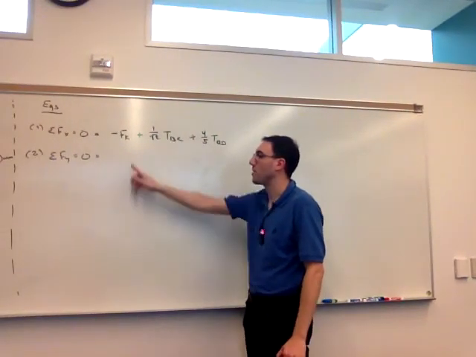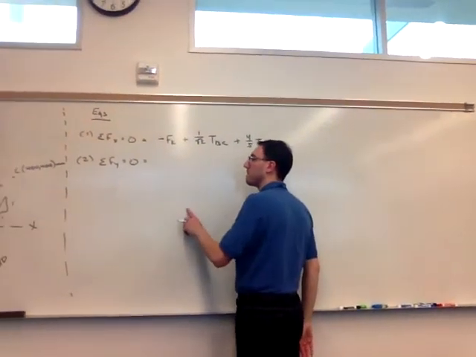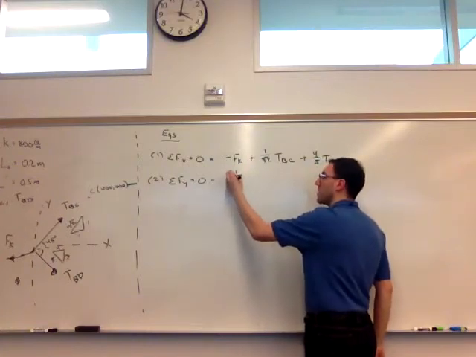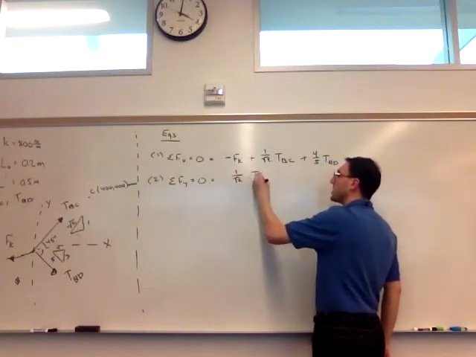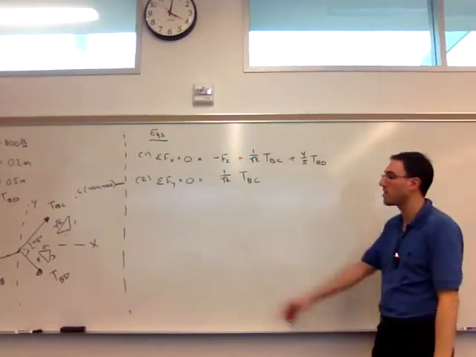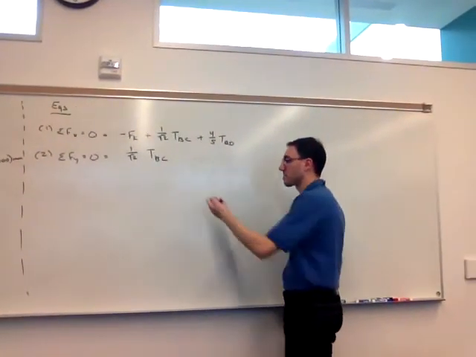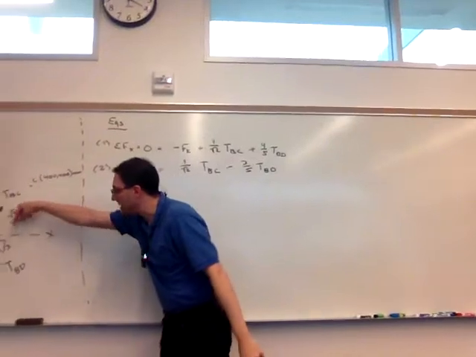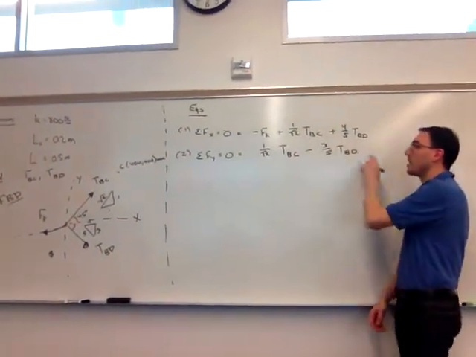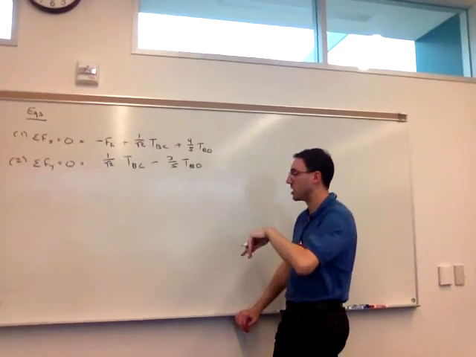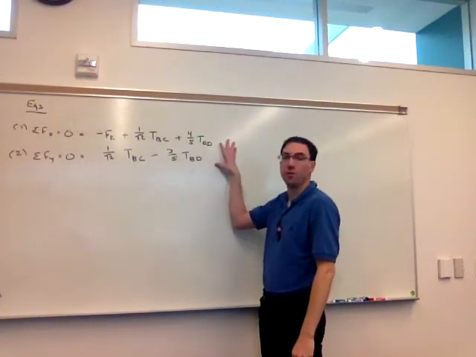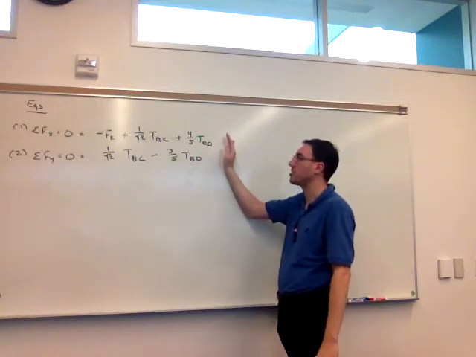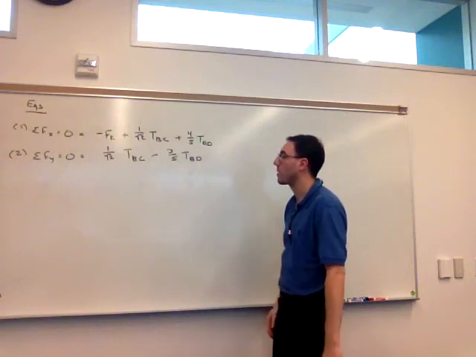Equation 2, sum of forces y. What do we have here? TBC sine 45. Right, so sine of 45, which is 1 over root 2 TBC. And that component is up in the positive y direction. And what else do we have here? The vertical component of BD is down, which is defined as the negative y direction, and 3/5 of it points just down. So 2 equations, 3 unknowns, nothing at the moment is solvable. We're out of equilibrium equations. We're in 2 dimensions, so there is no z. So in this case, where are we getting another equation from?